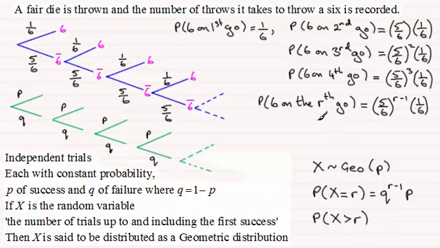Now, there's something else that we also should be familiar with. It's the probability of X being greater than r. And the best way I can describe it is again returning to this example up here. Let's just suppose I was looking at working out the probability of throwing more than five times to get a six. So, more than five goes to get a six. How would we work something like this out? Well, first of all, we could work out the probability that it takes six goes and add that to the probability it takes seven goes, and eight goes, and nine goes, and so on. But remember that this can go on forever. So, I wouldn't want that method.